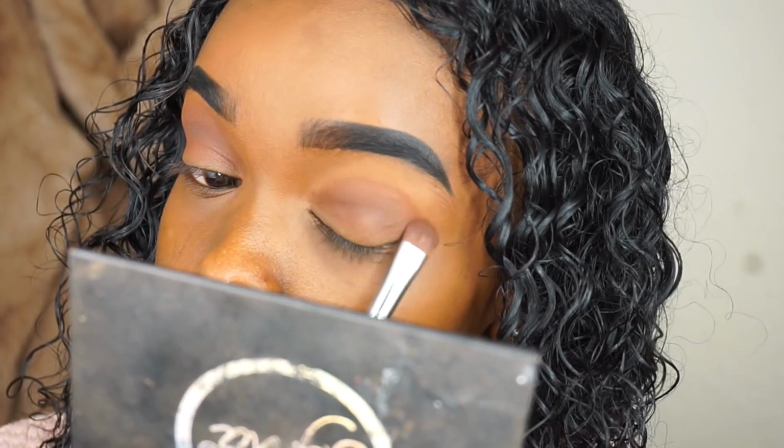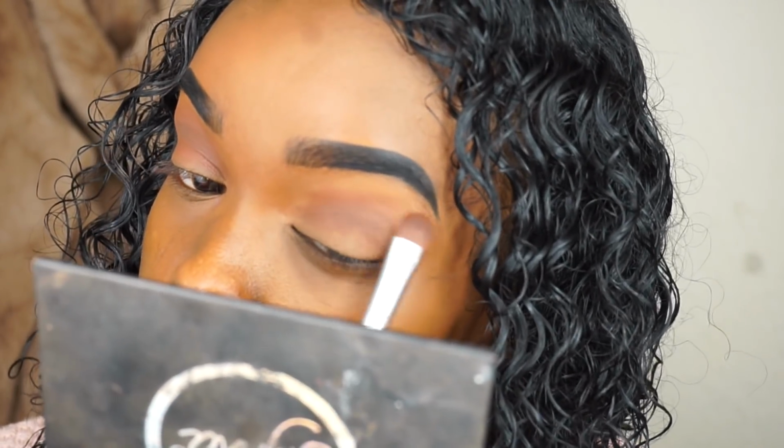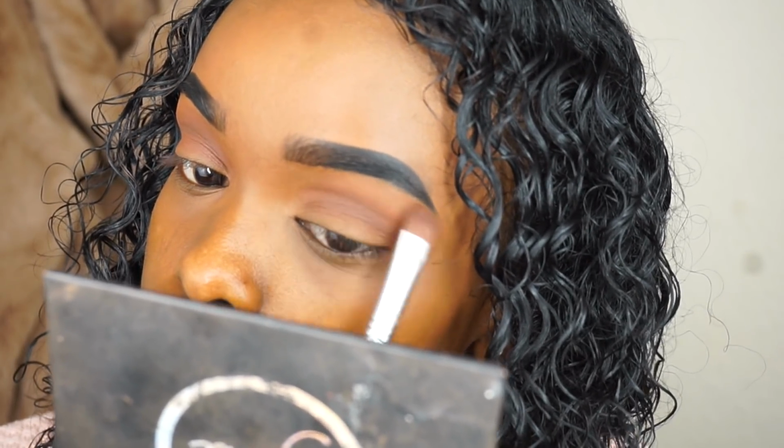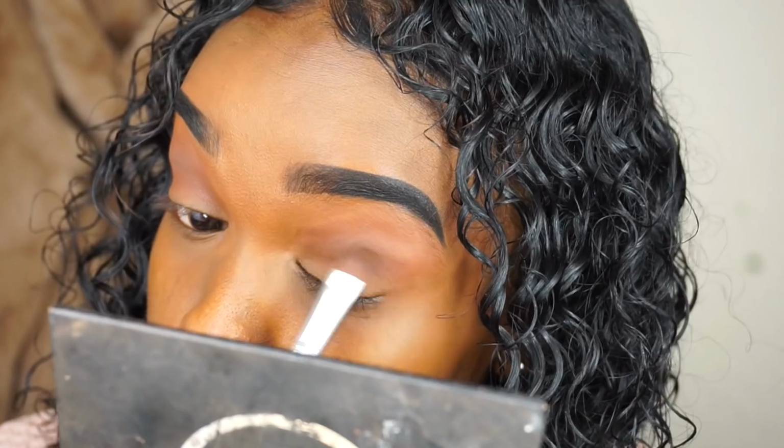When I first found out about transition colors, I'm not going to lie, I was like, what is going on here? I used to just pack on the glitter. It was a mess, I'm not going to lie. Anyways, I'm going to go in with a darker one. By the way guys, I know this isn't the correct brush, but it really doesn't matter to me. I really don't care.